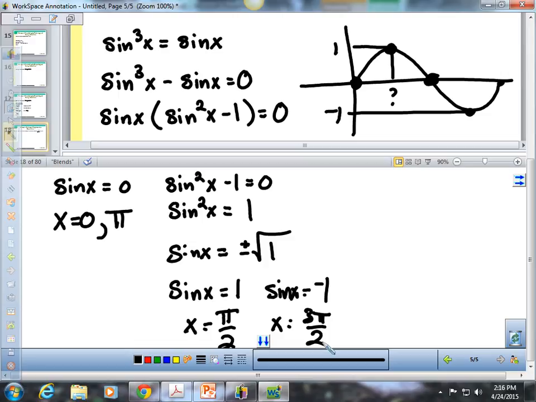We never solve an equation without doing what? Checking it at the end now. Can we store all 4 of those values as x and plug it into the very original? Yes, but how do we type sine cubed x into the calculator? We have to use parentheses, right? We're going to go parentheses. Sine gives me another parentheses, which we're going to put inside of it what? The x, and then close to cube it.